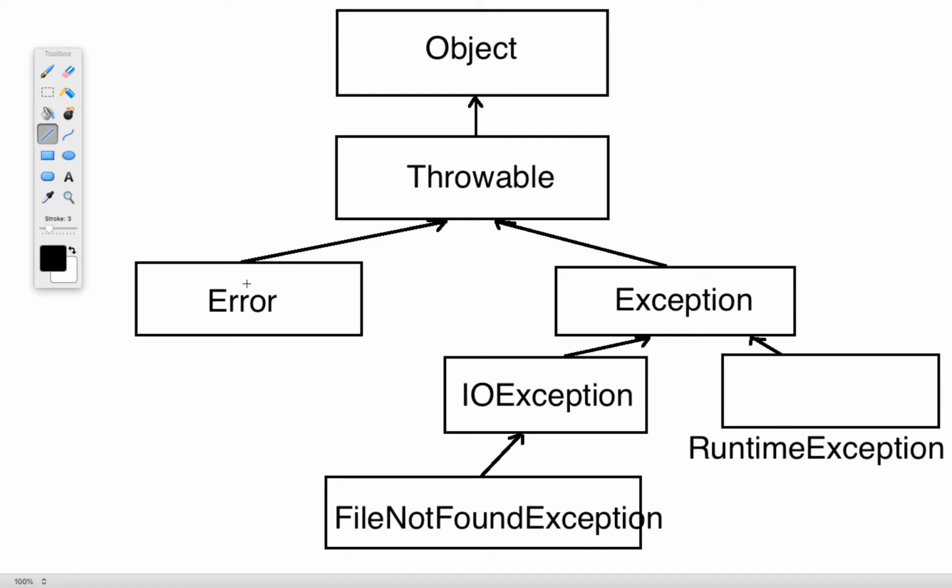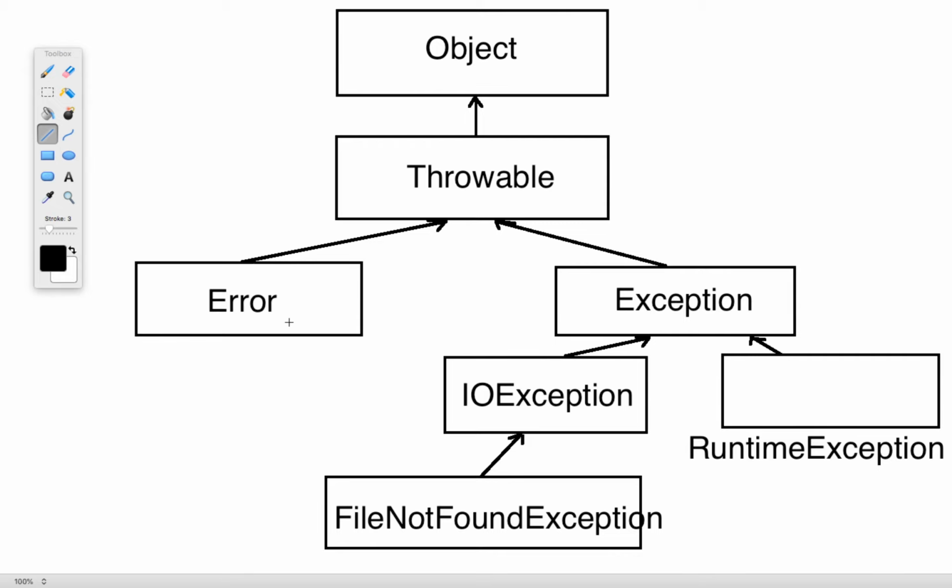In the case of Error, this is going to be very distinct from many of our exceptions in that the Error class is meant to address very critical errors. A good example of this would be running out of memory in your program. If you run out of memory, generally the best way to approach that is from a hardware standpoint. You just have to get more memory. So there's not really a programming way to address that kind of issue.